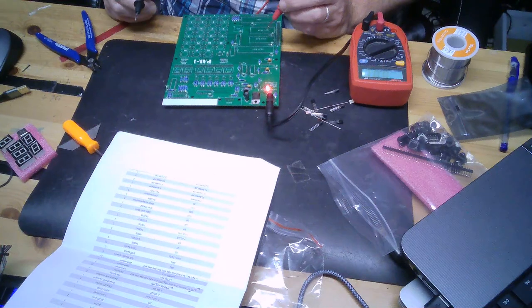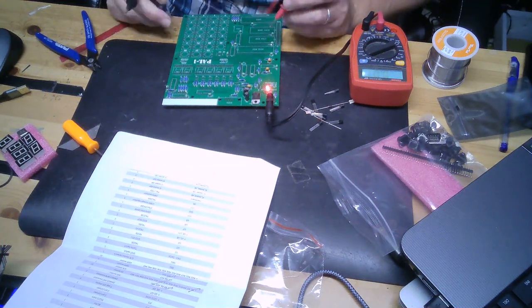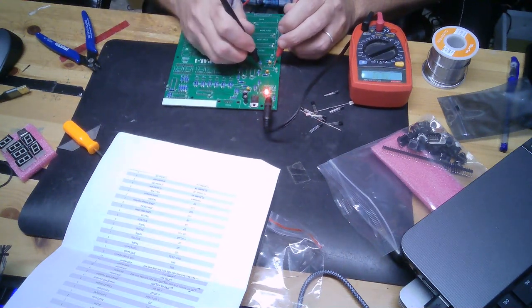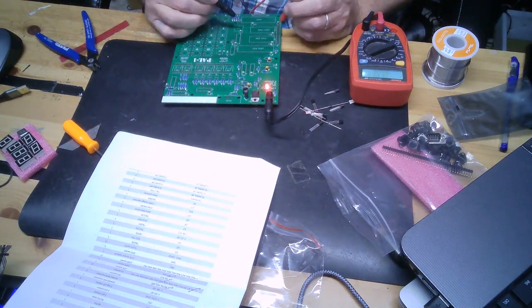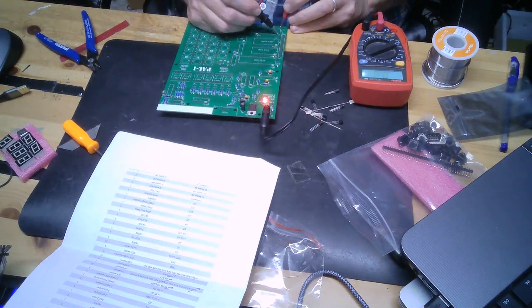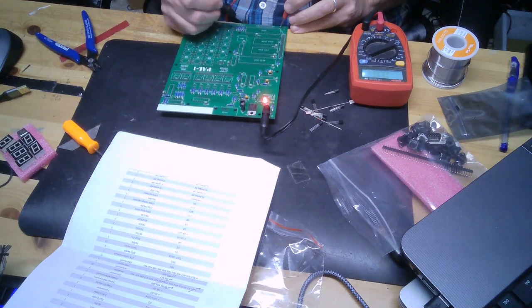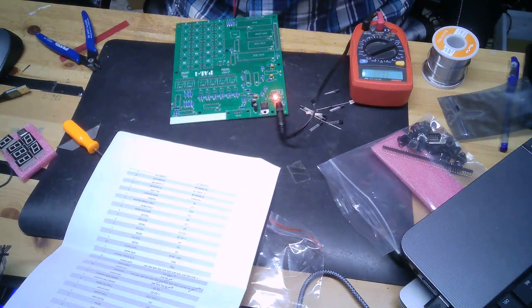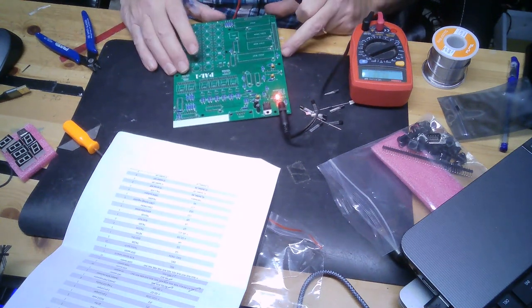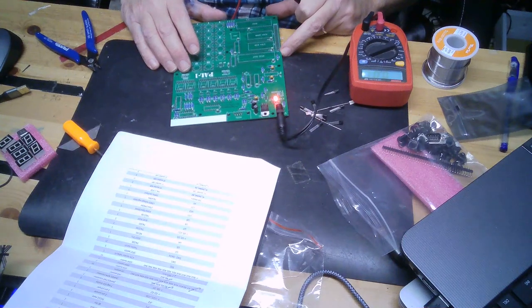But looking good. Let's see if I can get any voltages off the board in some other spots. Let me just take a few guesses here. Yep, there you go, positive and negative, 4.95 volts, making it all the way down here. I'm not even going to begin to guess where the voltages are on a 6502. Here? Yeah, I don't know. Well, looks like I got it, 4.97 volts, but it's backwards. So it looks like, yeah, all right, correct voltage is going to the board. I'm just going to continue to solder.